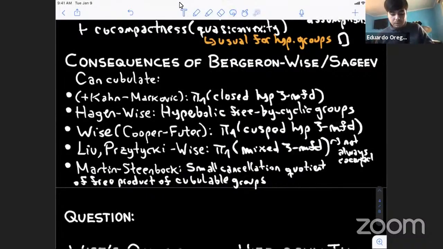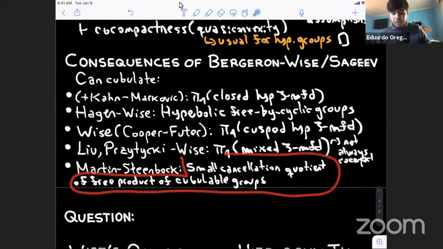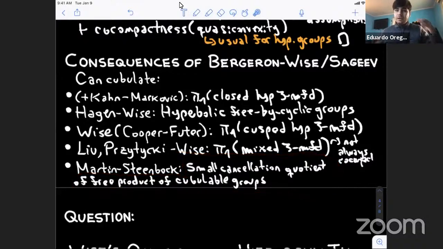And this uses not only the idea of codimension one subgroups, but it uses the idea of walls. So they construct this, actually this is called a wall space structure, which is the formality of this idea of half spaces. And these wall spaces, not all of them come from codimension one subgroups. In any case, the question of cubulating groups is still hard because finding codimension one subgroups is hard.